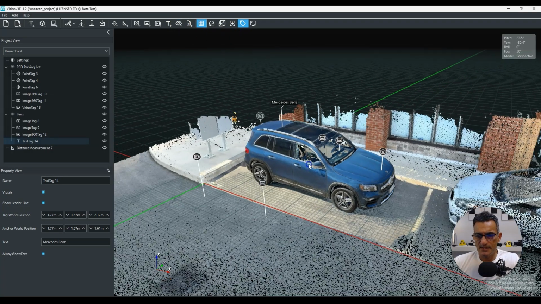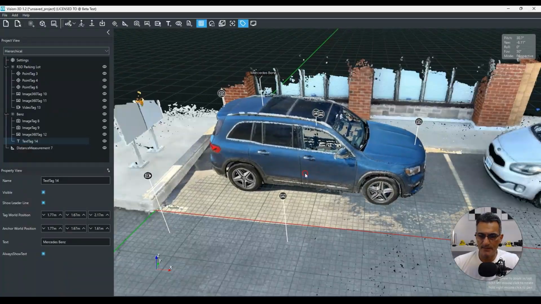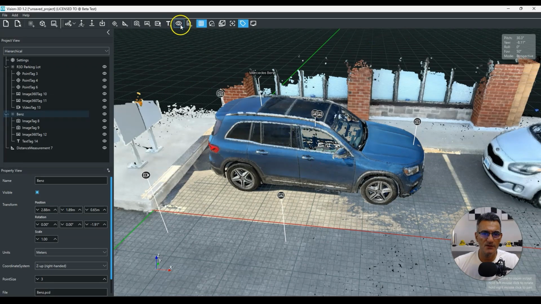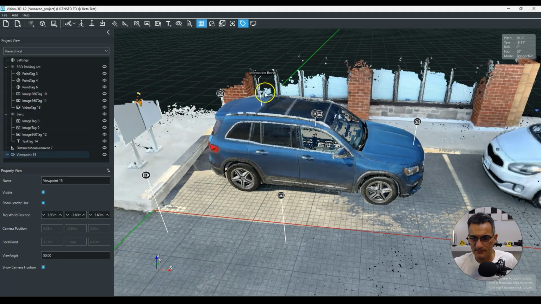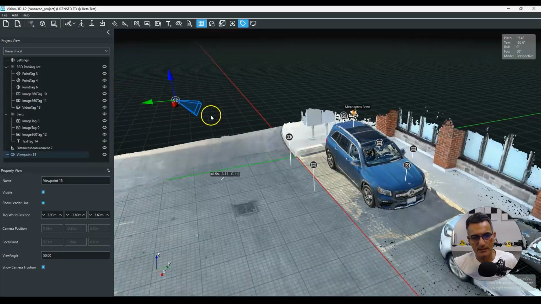The next one is the eyeball, and that is for specific viewpoints. Let's say there were some interesting things when I'm looking at this vehicle, maybe there's some damage or something like that. So I can go here and say, you know what, this is an interesting view. You click the eyeball. Now, when I do click it, there's going to be a little flash. So let me show you what happens. I'm going to click it. Okay, there was a little rectangle that flashed, and hopefully you saw that. But if I back out, there's now a viewpoint that's been established over here, right in this position.